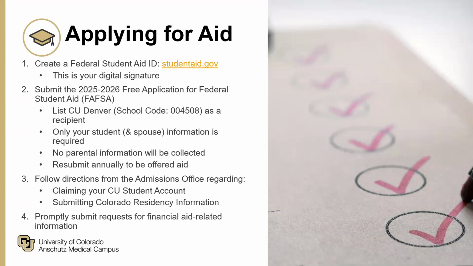Now, the important things about gaining access to the various systems that we use, the admissions office is going to contact you and share information about creating a student account. This will be for your student email. It'll allow you to gain access to our student portal. That's called UCD Access. And I'm encouraging you to also submit that card of residency information. This allows us to determine what tuition status you are responsible for and the amount of financial aid that we need to cover. So please make sure that you use these various communications to claim your account and then also gain access to our student portal, because we will be able to share with you if there's anything else that we need to collect in order to offer your financial aid for this upcoming year.